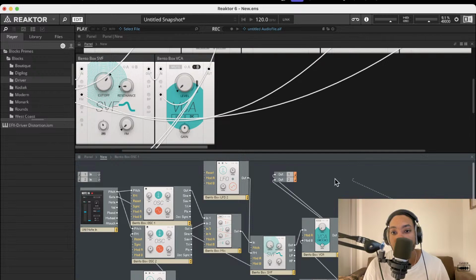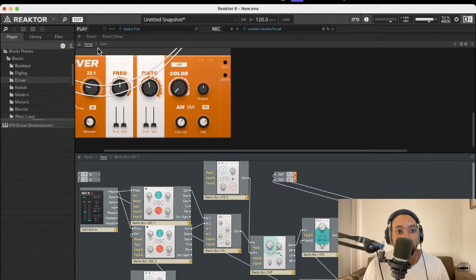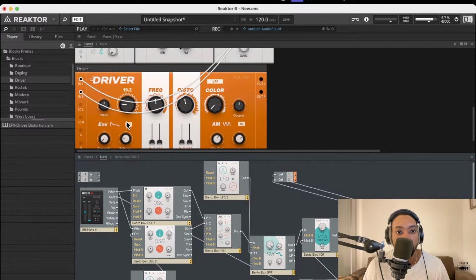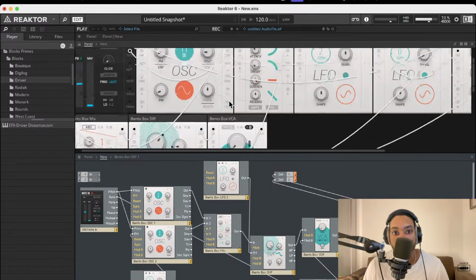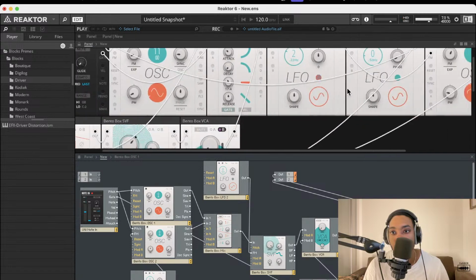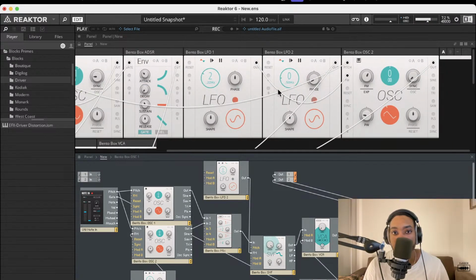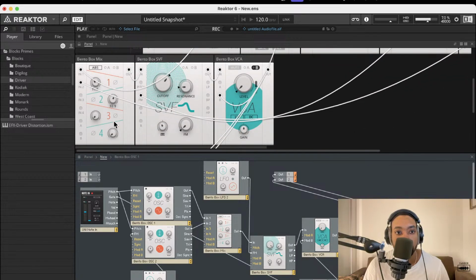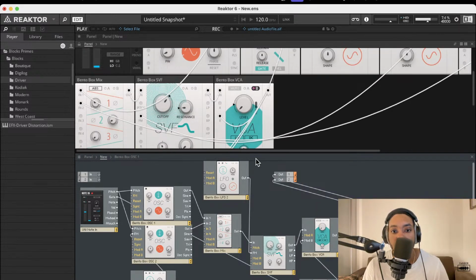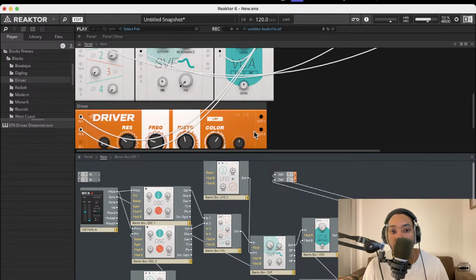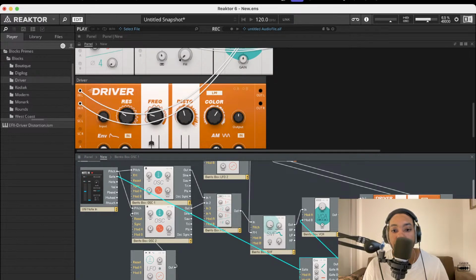Going to connect our left and right in and throw in some distortion. And this one we're going to name to our amp envelope or amp ADSR.